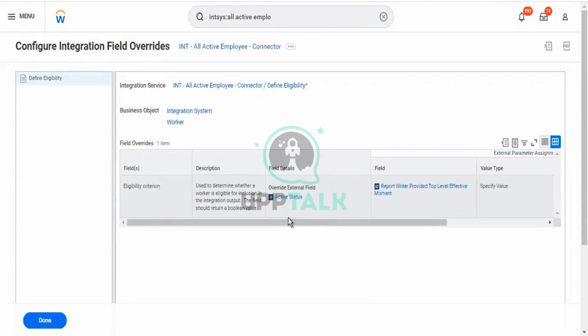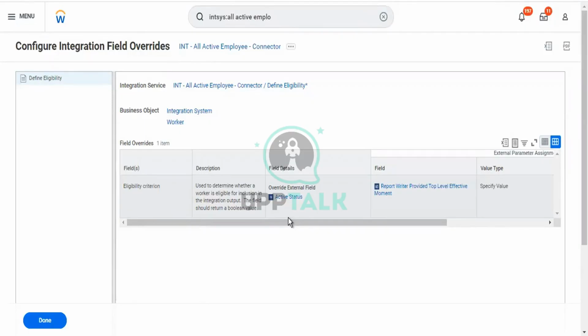When you have such requirements, some customers will say that they don't want all the terminated workers that are in the system. We will be using the termination date. From the day the integration completed running to the day it is running again, in between this period, wherever there are terminations, try to pick those.